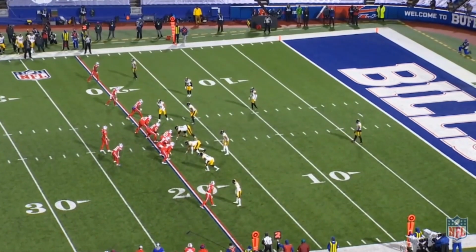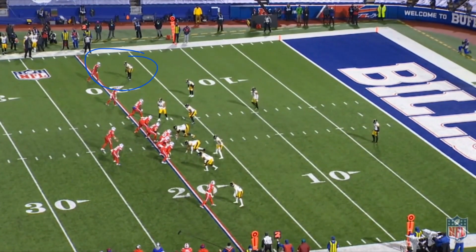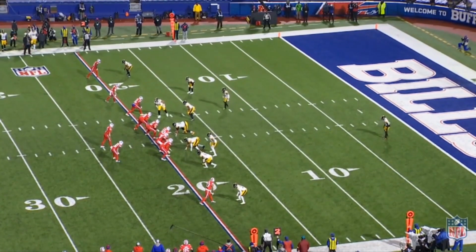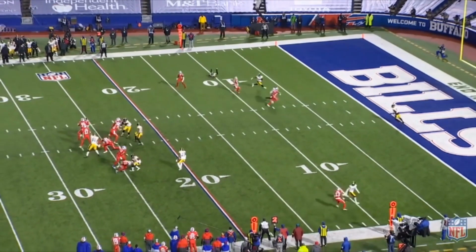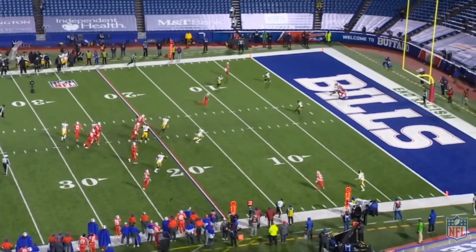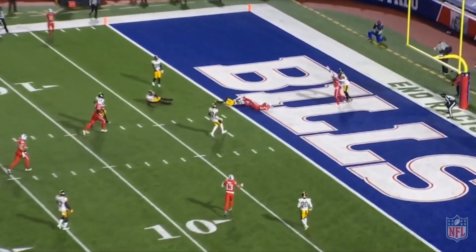Another win by Diggs here against Steven, another really good route. And he sort of beats him the same way. Like he has that extra stride or step that he's taking upfield, which forces Nelson to turn his hips an extra 90 degrees towards his own end zone before he's breaking on the in route here. And Steven, he's on the ground here. He's out of balance, poor rep, and goes for a touchdown.